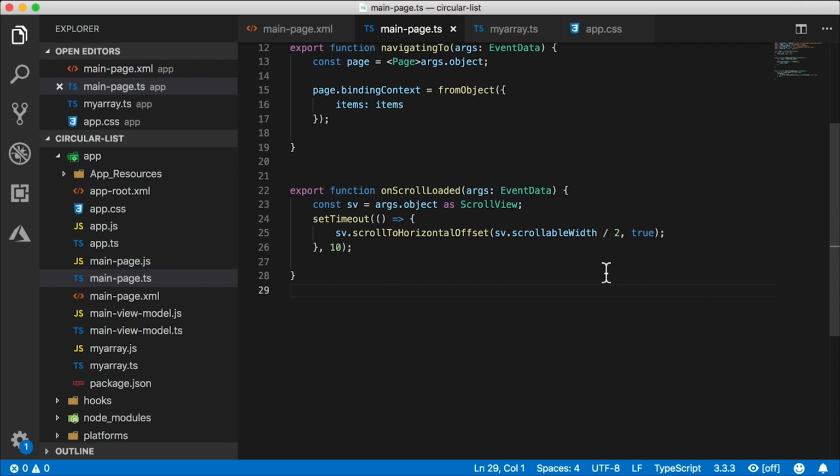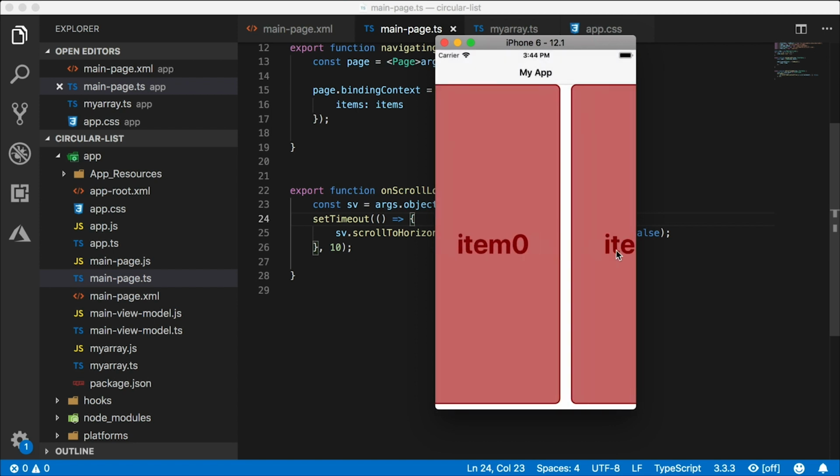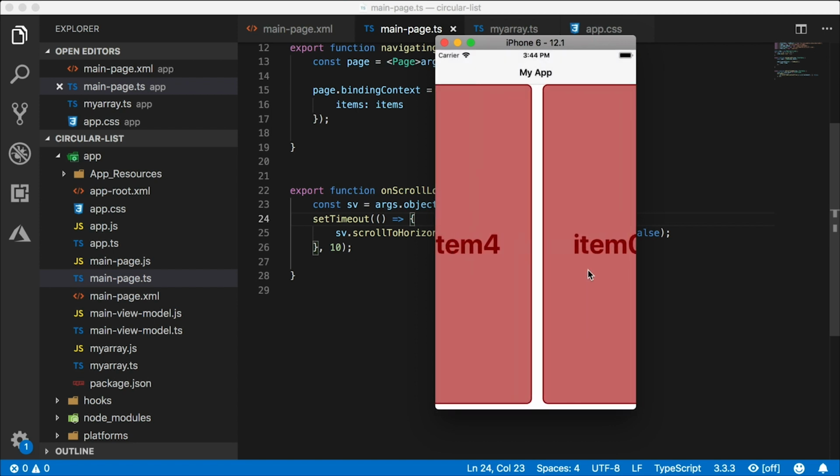Now, you saw the animation happening in the beginning, and that's fine. You can use the animation, or we can set this to false, and it won't be animated. It'll just pop up in the middle of the screen, just like that. And notice that we're popped up between two items.